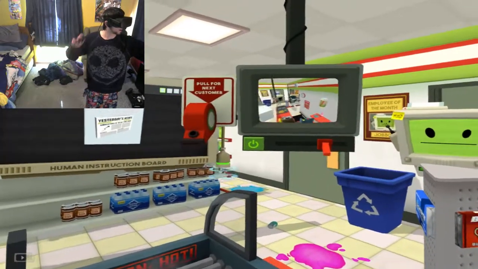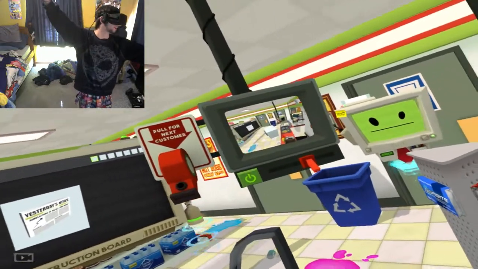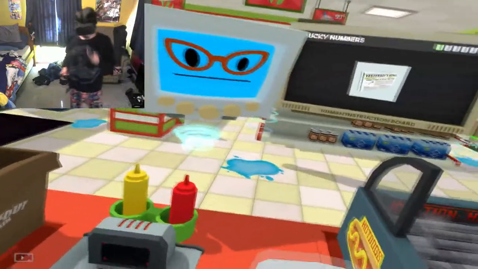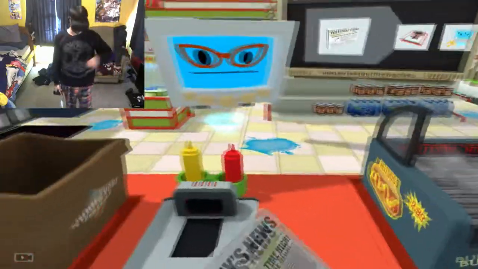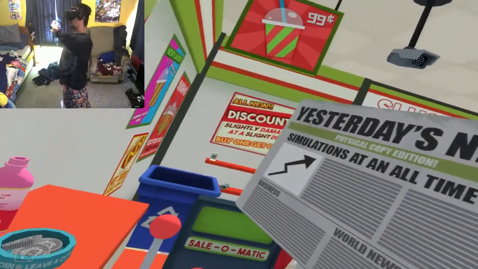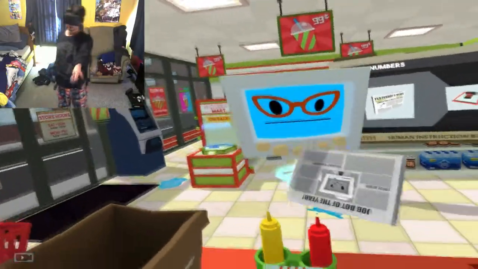Where am I? Oh, it's just Master Hand from Smash Brothers. What do you want? Newspaper? Yesterday's news. Here we go. It was helpful yesterday. Oh, that's okay. That happens. You ought to know the job bot of the year and simulations at an all-time high. Let me look at what I'm playing right now.